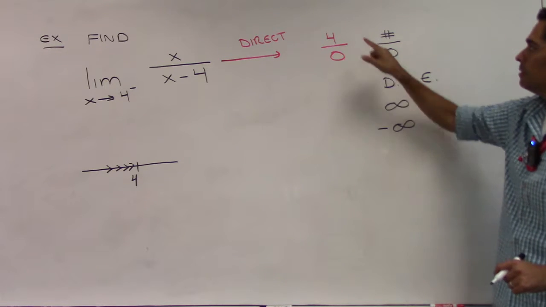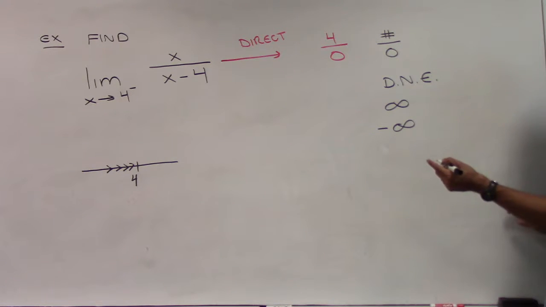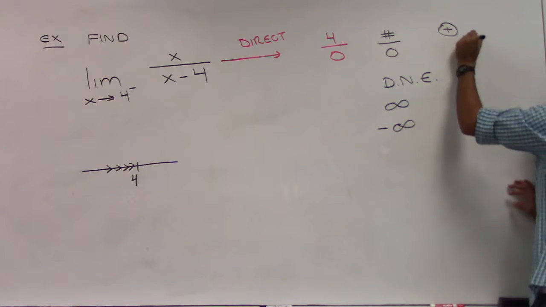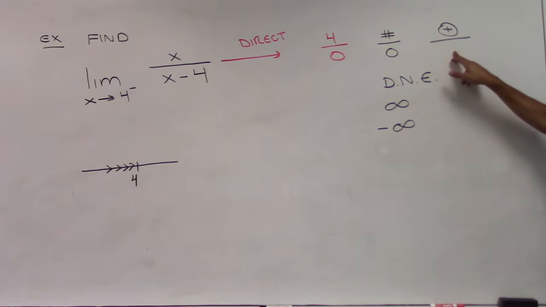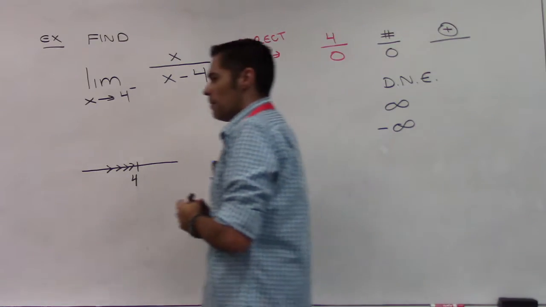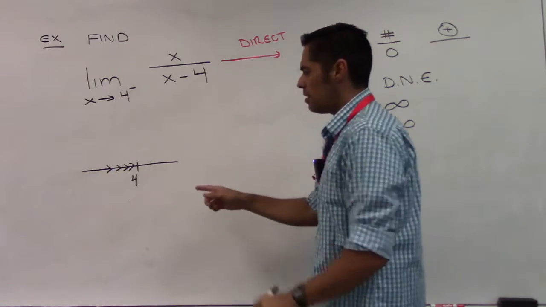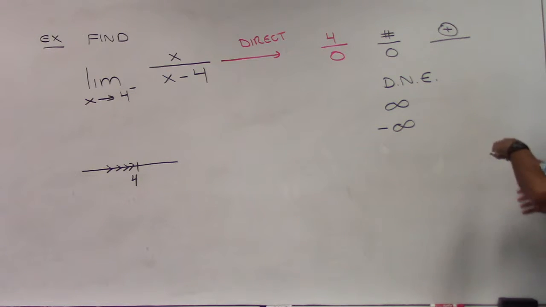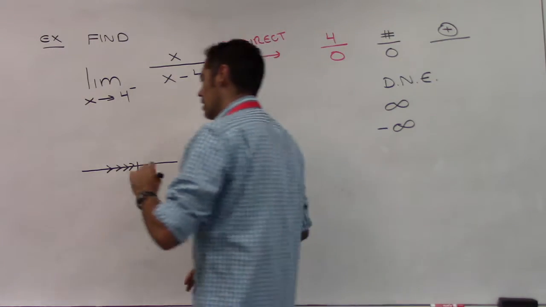The top is a positive number. Agreed? So not only do I know it's a number, it's a positive number. The bottom is headed towards 0. The question I'm going to ask myself is is it headed towards 0 through positive numbers or negative numbers? And is it possible for me to determine that? So remember you had suggested, right, Jose, you had suggested that we do that table that one time. We'd like fill out values. And I said, yeah, but we could do algebra. This is actually one where the table idea is almost better. But we don't necessarily need a table.